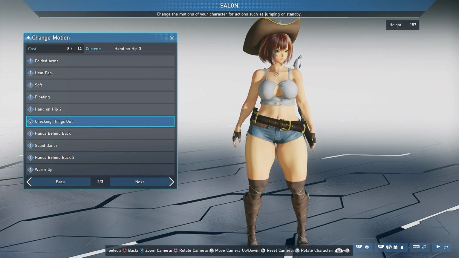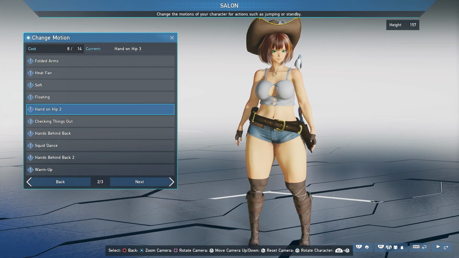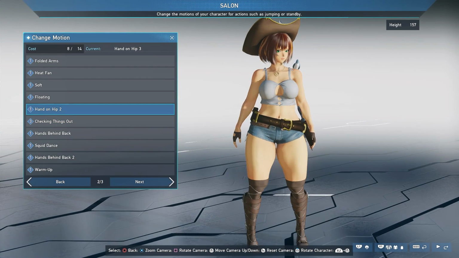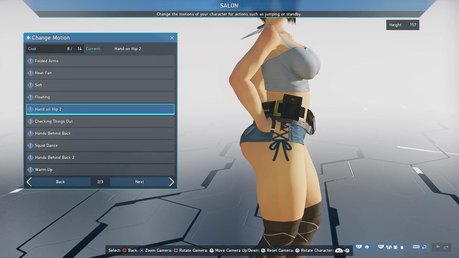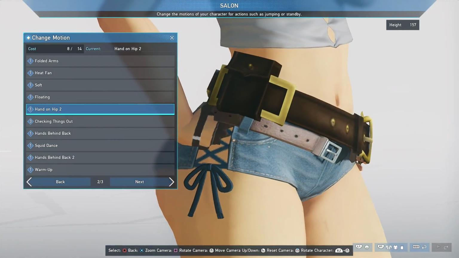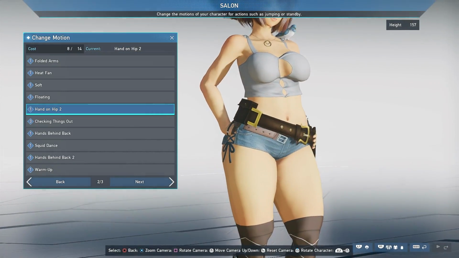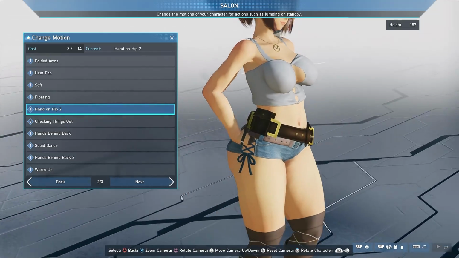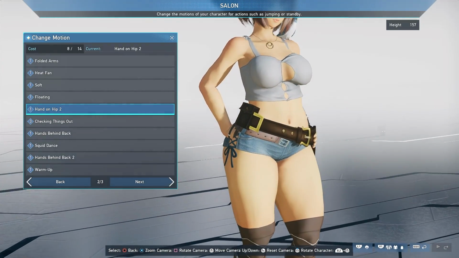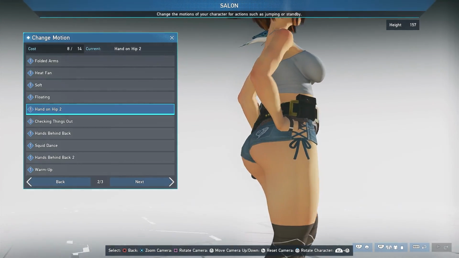Now, something else that's going to get affected too, the thicker you are, when you go to your motions, certain motions are going to get affected quite a bit by this too. Like for example, hand on hip. You can see my character's hand goes right into her hip. She's thick enough to where her hand starts to sink in. Now if you have yourself even thicker than I am, you're just going to be seeing up to the wrist. Even here, you can actually see the back of her palm a little at least.